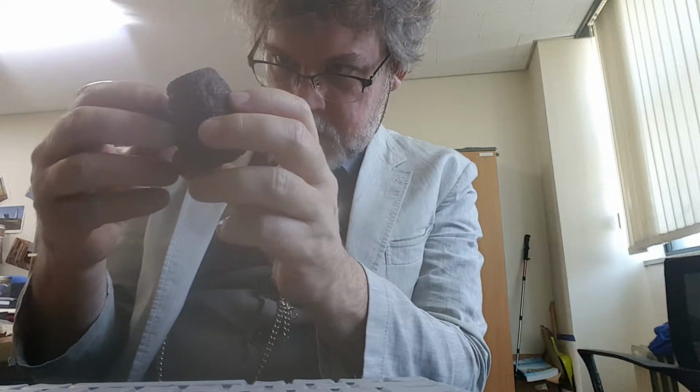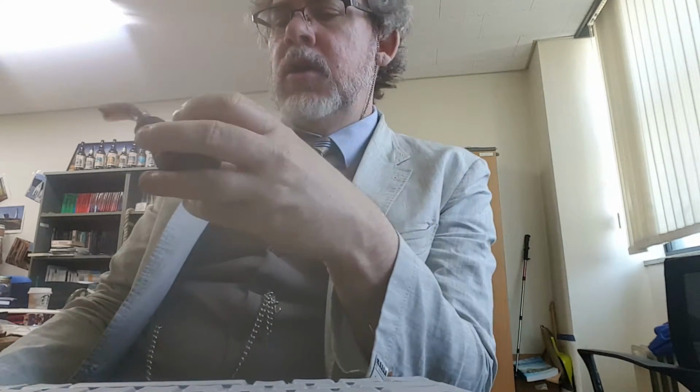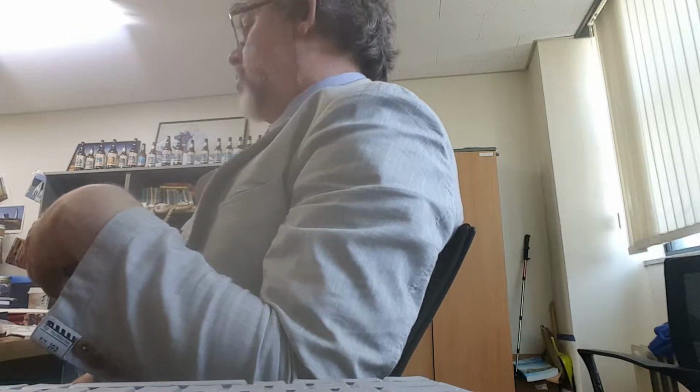It's just one of my all-time favorite pipes, and for about 20 years it was never dedicated to anything. When GLP came out with Sextant, I really loved that one. Got a little sick of it for a while, but I'm back on it now. I put it in this pipe. It was a match made in heaven. This has been dedicated to Sextant ever since. Despite the fact that I had it for 20 years without any dedication, once I put the Sextant in there, it worked so well that the idea of putting something else in here now seems alien to me. So we'll call this a side note to my Ascorti lineup.